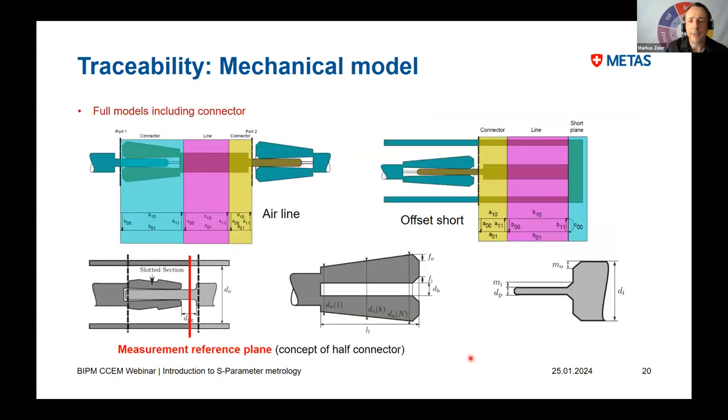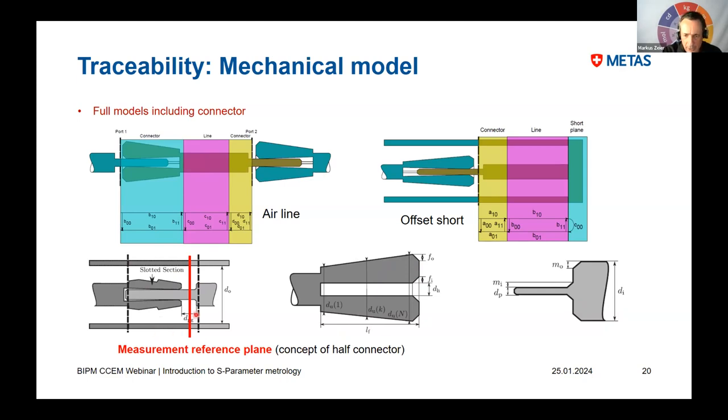So the mechanical model is now much more detailed than what was previously used in the past. People were just characterizing basically this part. Now we are also characterizing the connector parts, and to do that we have the models here. This is a connected pair, this here is a female socket, this is a male pin, and you can see this goes quite into detail. I mean, we are even looking at chamfers, size of chamfers, and this is all being measured.